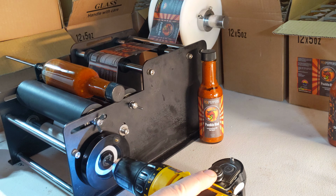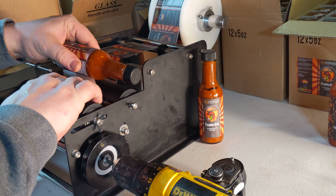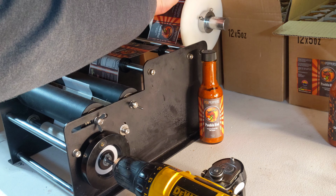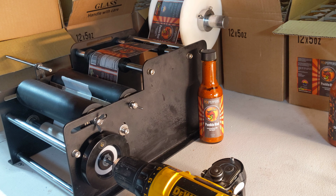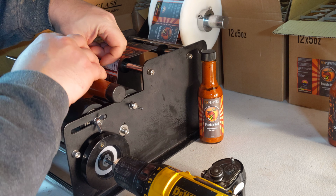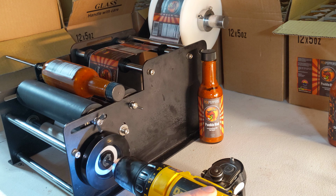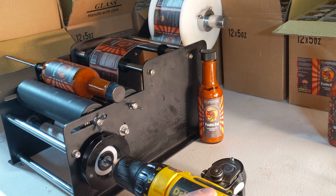The hang of it. See, here's one that's stuck. But it's easy to fix. Just put that back. Push this table back. Make sure it adhered. And there we go. I got another one stuck.